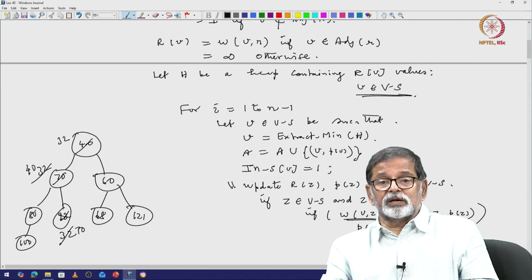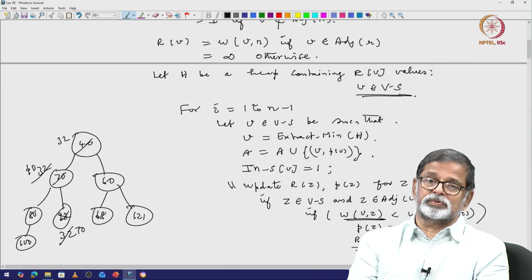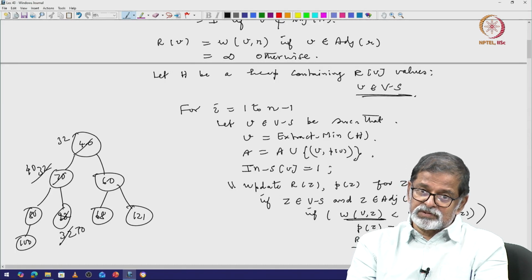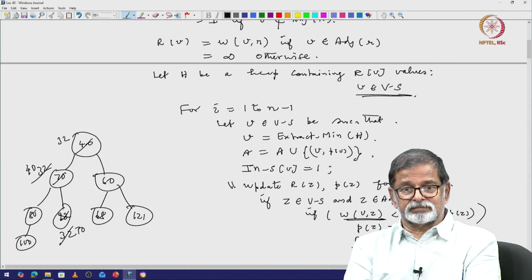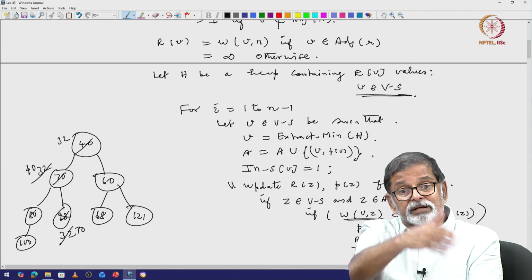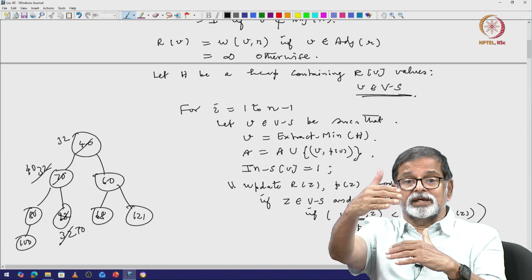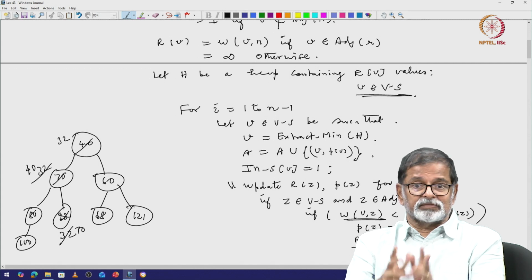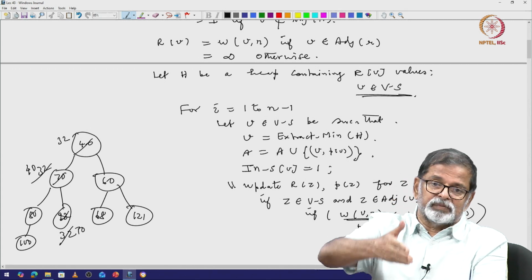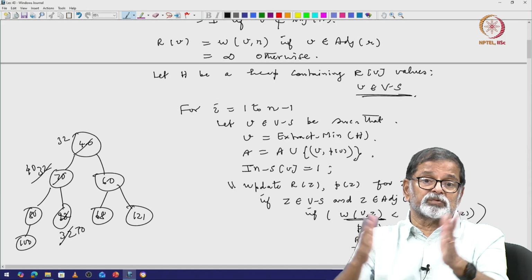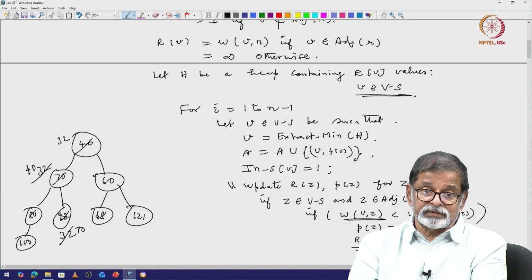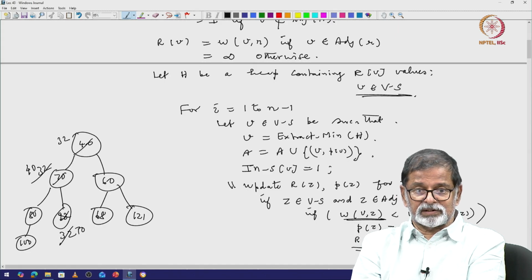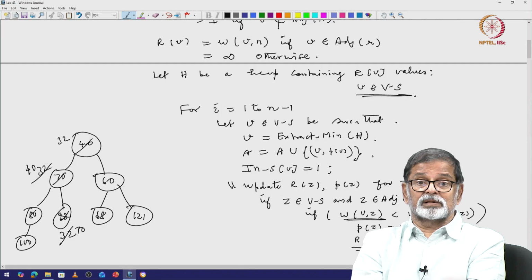This way, when you decrease a particular value in a heap, it may violate the heap order property, and that means it may have to move up, and that may take log n time, because a heap with n items will have height log n, and the value you are decreasing may be at a very low level and may have to go all the way up. Therefore, the worst case complexity of this update is log n per update.